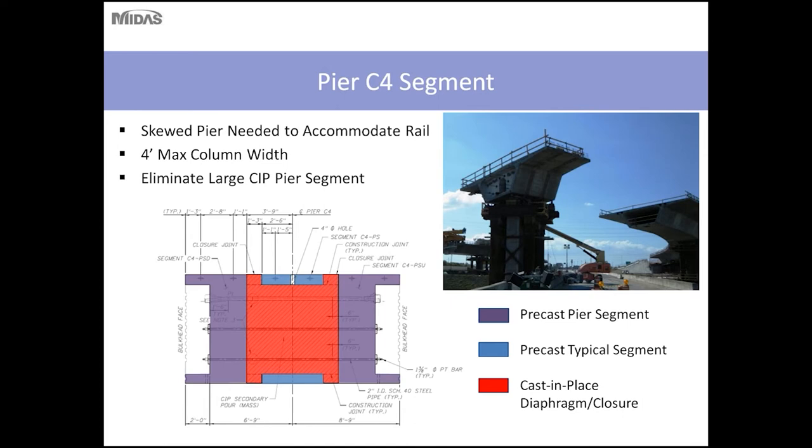So to accommodate the location of the bearings for this column, we couldn't use a typical pier segment. In order to accommodate this, we basically split the two precast pier segments and installed a 5-foot width typical segment in between those two, and then came back and filled this precast segment with cast-in-place concrete, so that essentially the typical segment acted as a form for the cast-in-place concrete. So this pier segment ended up being 17.5 feet in length, as opposed to the 10-foot length of a typical pier segment.